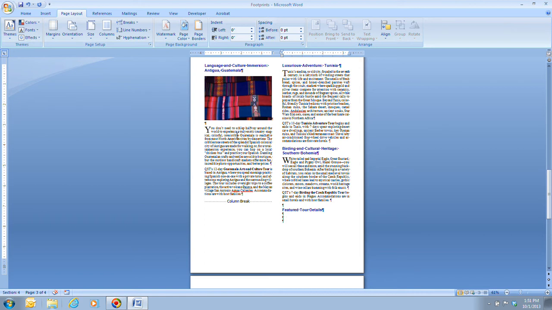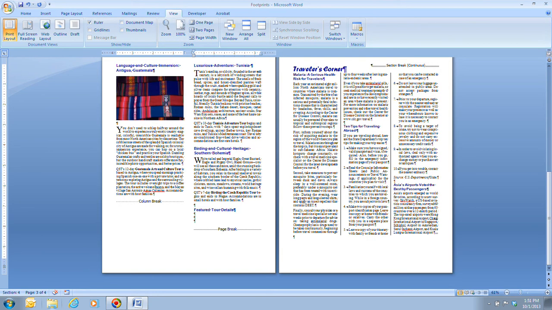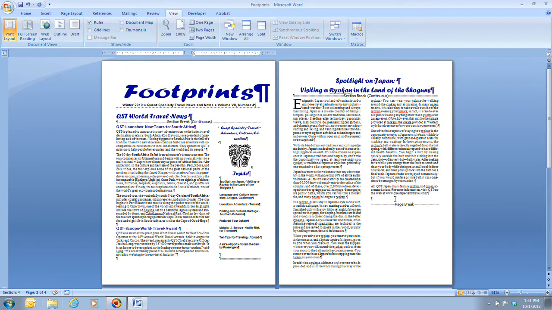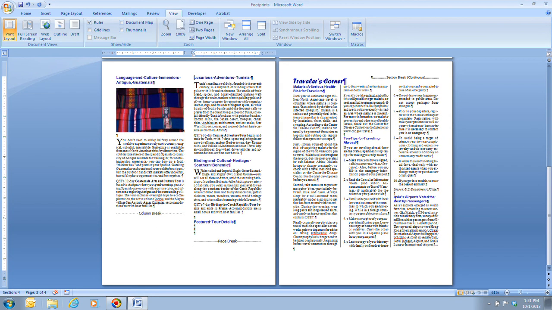Step 9 tells me I'm going to click on the View tab, and we're going to go to the 2 pages on here, and we're going to take a look at our document. So you can now take a look here on pages 3 and 4, how that has been divided up a little bit differently. The pages are flowing a little bit differently on there compared to pages 1 and 2. And you can see how this document looks a little bit more professional and a little bit better than what we started out with.